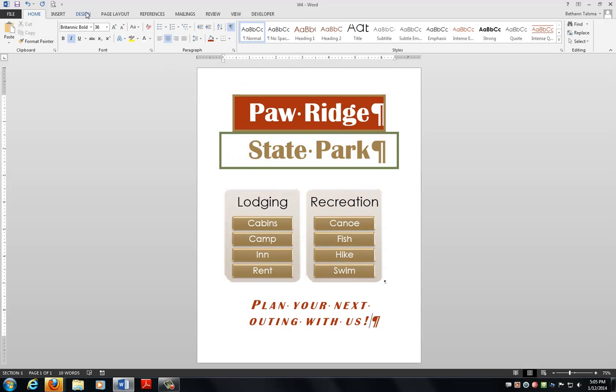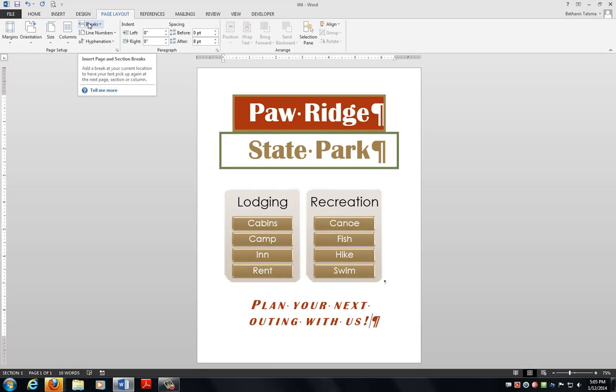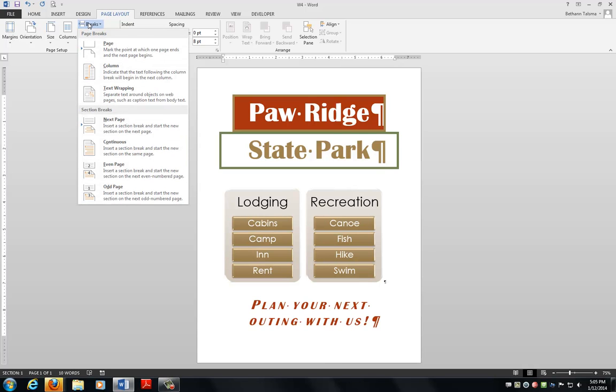To get a section break, we go to Page Layout, Breaks, under the Page Setup grouping. You have to decide, are you trying to end a column and move to the next column? You want to get to a different page, that's just a page break, or do you want to get to an actual new section? We're going to go with a section break because we're going to have page numbers on the next couple pages that are not going to be on this title page. So we need to have a different section going for that.